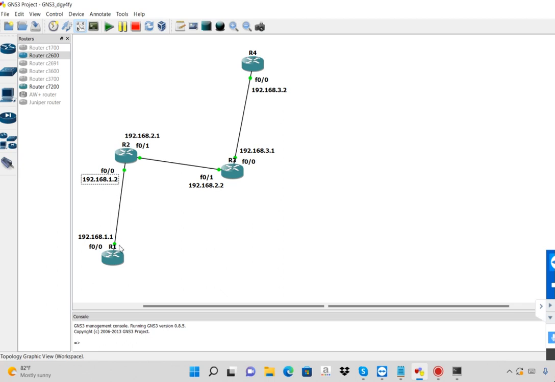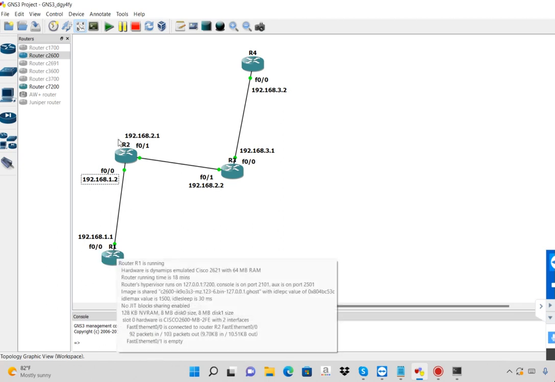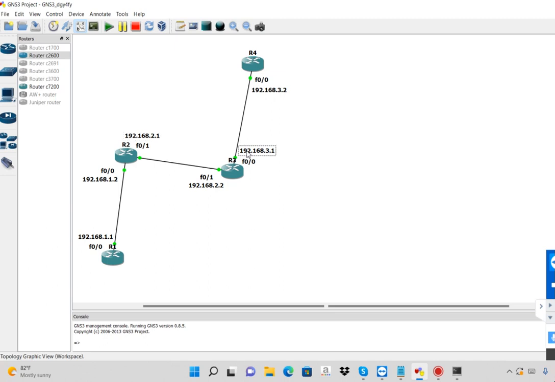That means from router 1, if you want to go to any next network, you need to exit from this interface, 192.168.1.2. So your exit interface IP address is 192.168.1.2. You need to select the directly connected exit interface.